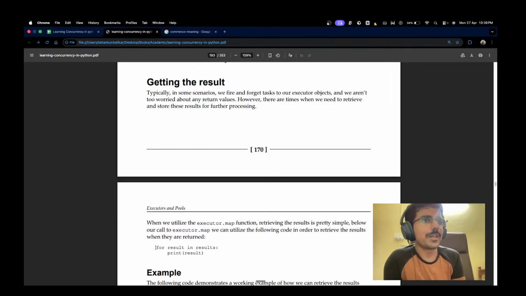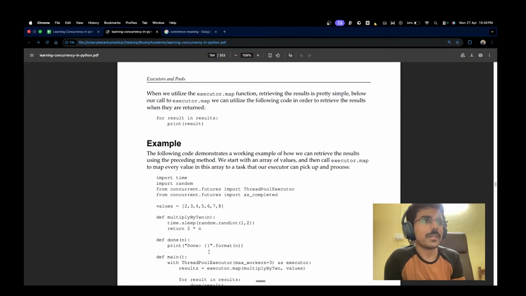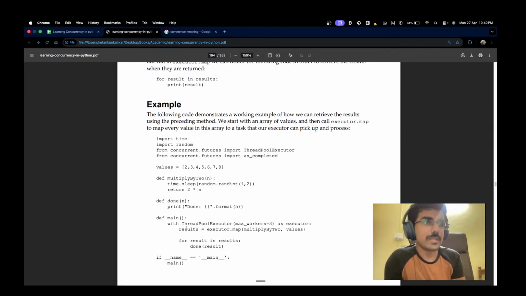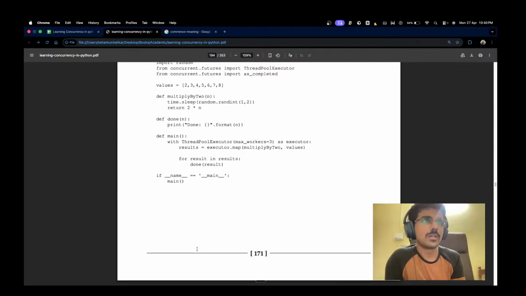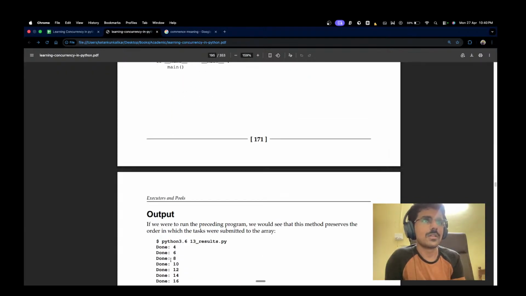I think you put the wrong thing. Okay, wait. Let's see. Results is equal to executor.map multiplied by 2 values. So list of what?